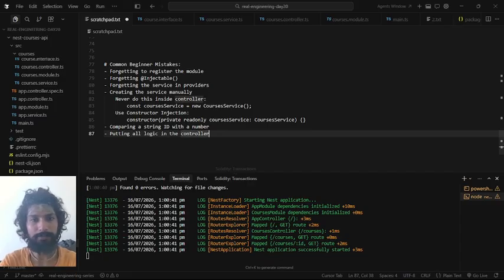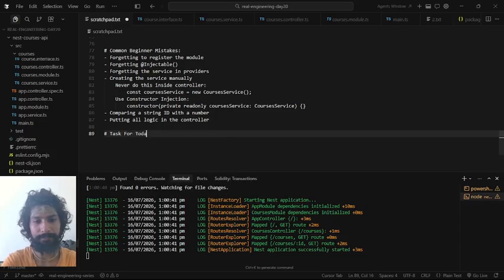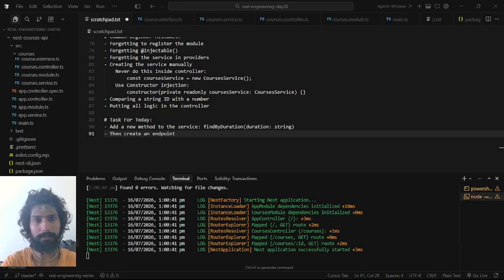So task for today. Add a new method to the service. Add this method. Then create an endpoint. Create this endpoint.